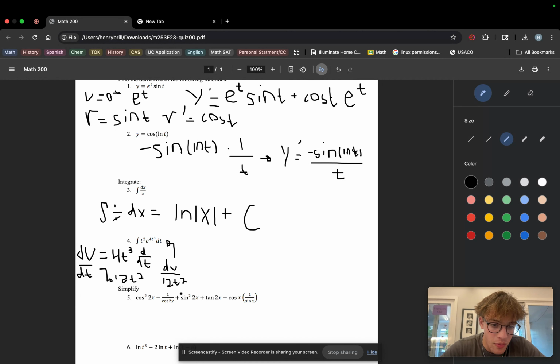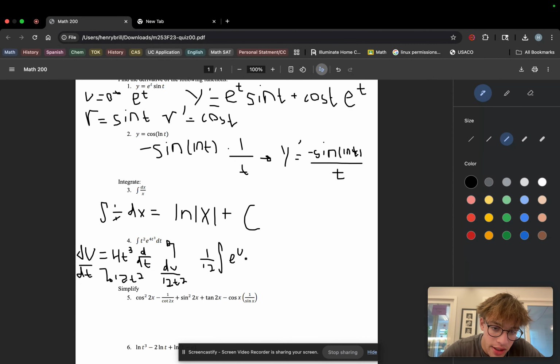And then once we have this, the t squareds will cancel out. So this leaves us, or they will divide, not really cancel out. This leaves us with, and we can move the 1 over 12 to the front of the integral. So 1 over 12, then integral, and then the t squareds divide each other out, and we can sub u in. So this just gives us e, and then since our original u was 4t cubed, we can just plug in u.